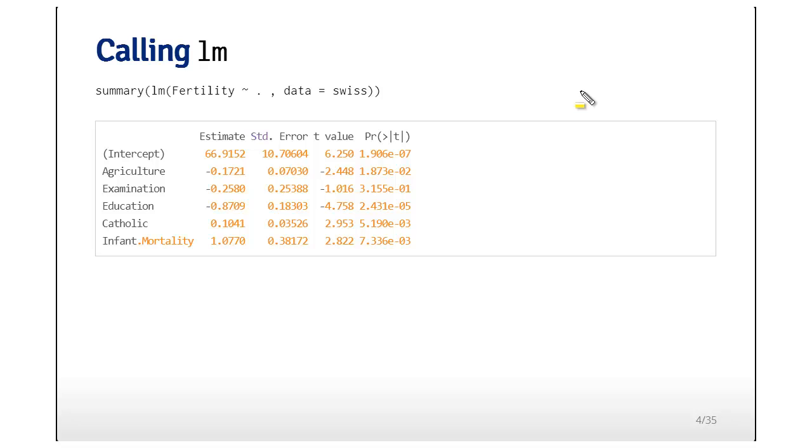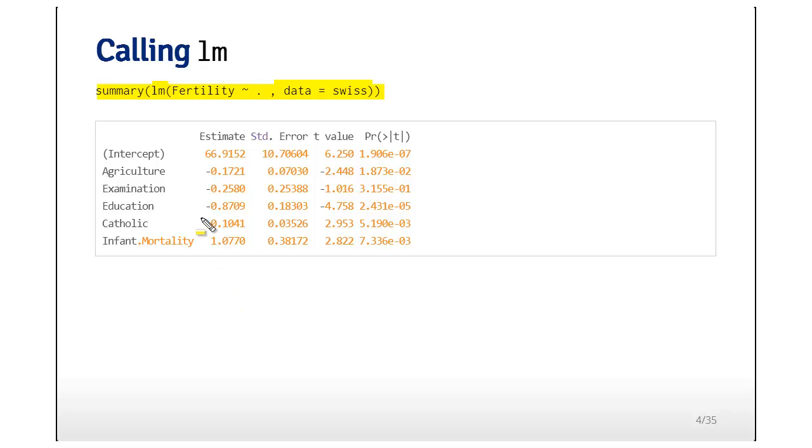The first thing that we might think to do is use these variables to predict fertility. So why don't we consider a linear model with no interactions? If you do a tilde and then a period, that just includes all the variables in the data frame as predictors. And data equals swiss just says look in the data frame swiss for everything. Then summary just runs the output. It's usually preferable to assign your output to a variable and then do summary of that variable, but so it all fits on one line, I do it this way.